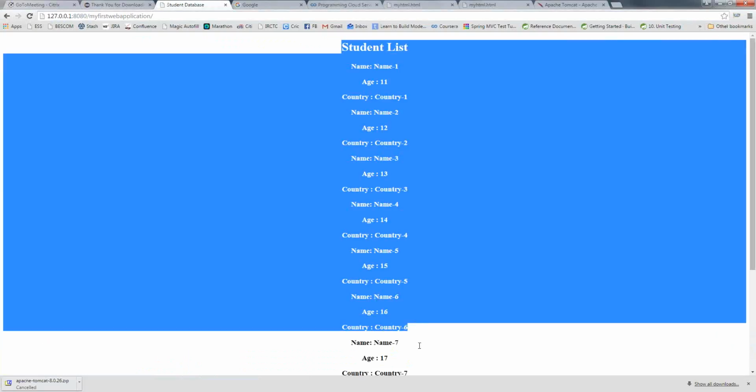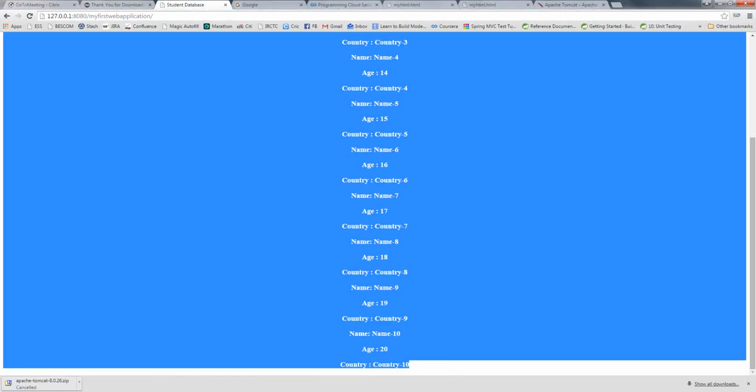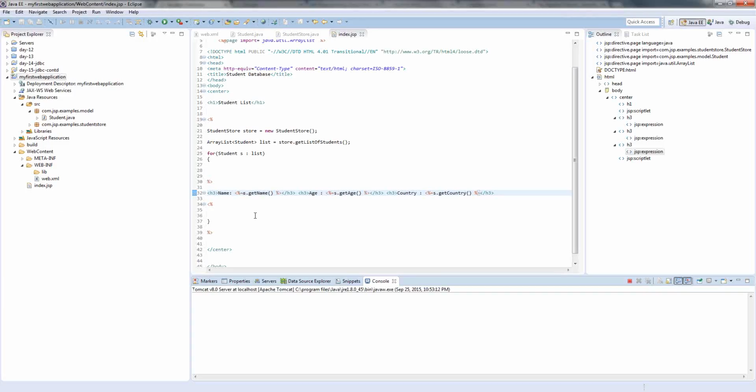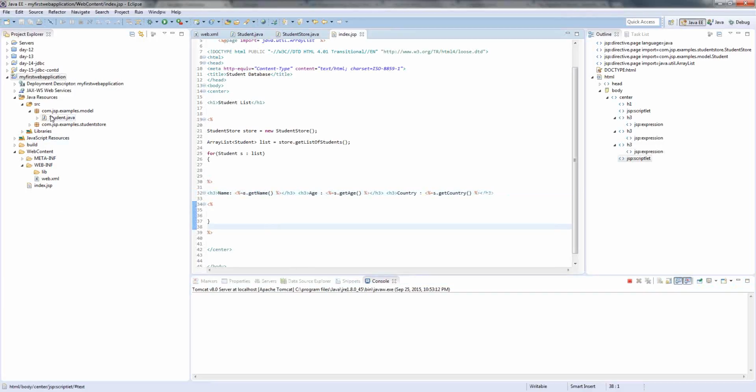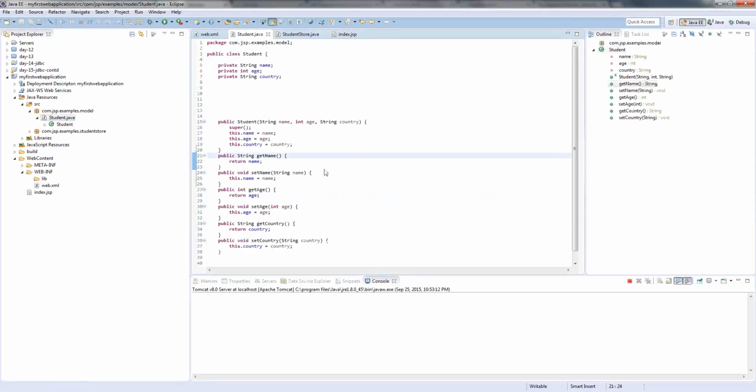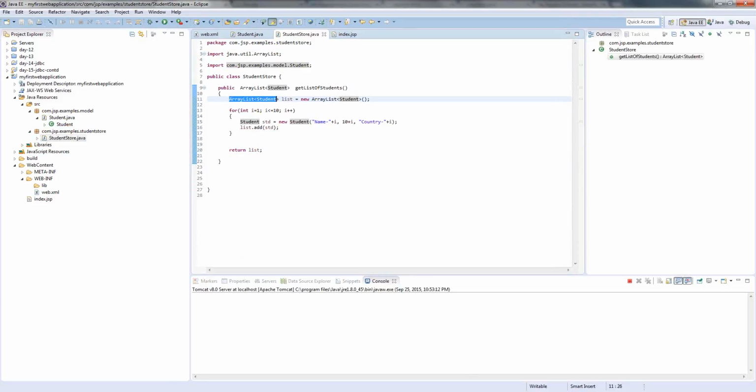To print all these things, you would have to write all this code in your HTML page, but you are not doing that, right? You are simply calling this particular method to get the student, and you are getting all this data from there. So it becomes good for you to understand how dynamic you can make it, not for HTML, but using JSP.